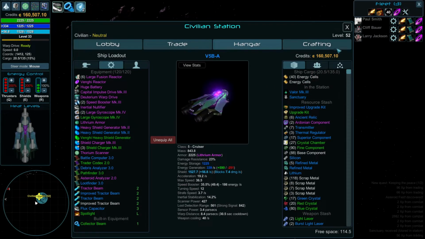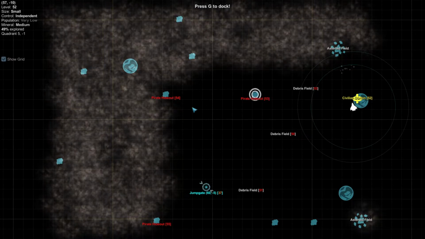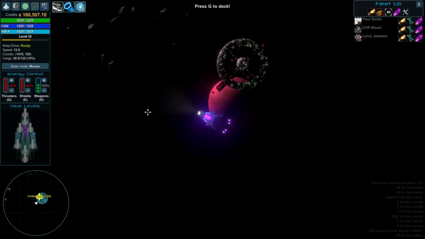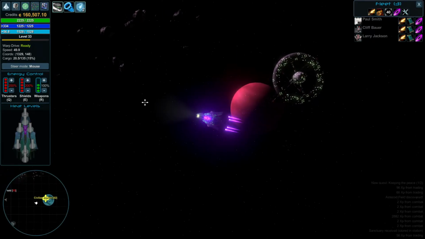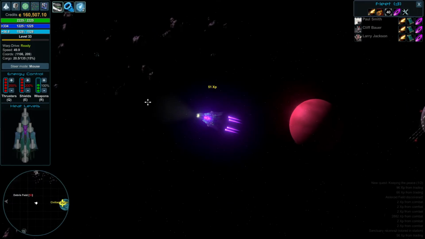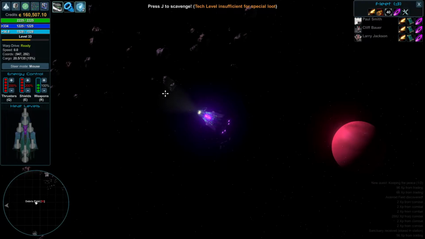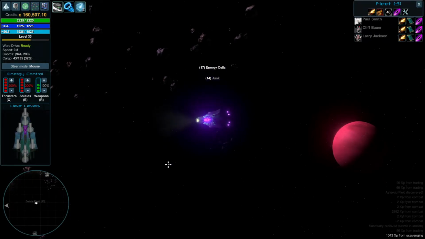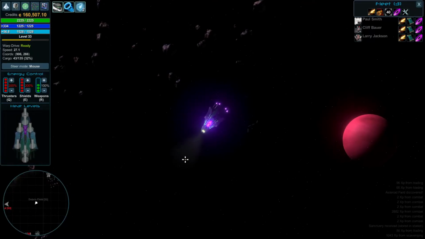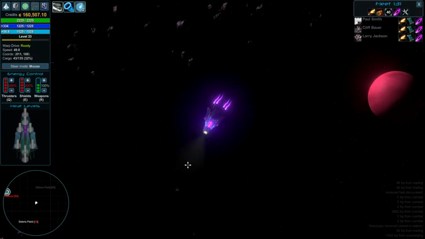Alright, so we're not going to build it right now. We're going to leave it here. And we're going to go hit these debris fields. It'll give us some XP, some energy cells and junk. So that's not great, but at least we might get the tech we need. Because our ship right now is pretty strong. But the sanctuary, we could make the sanctuary even better. Oh, we're pretty far from that tech too.